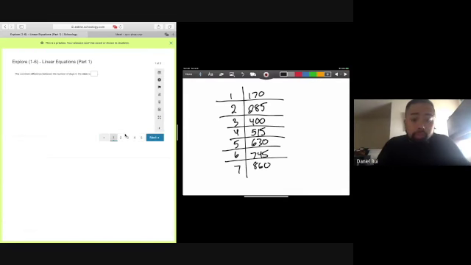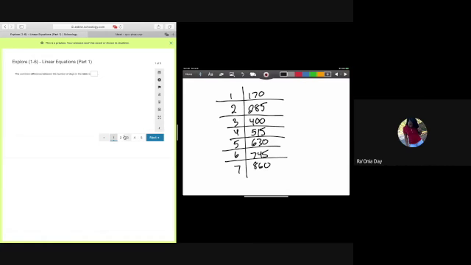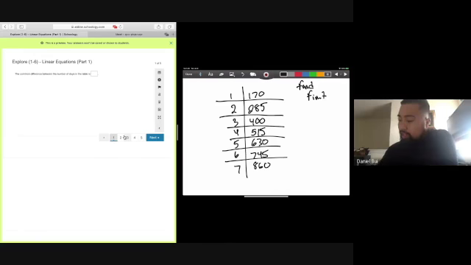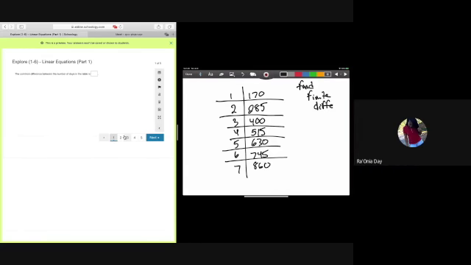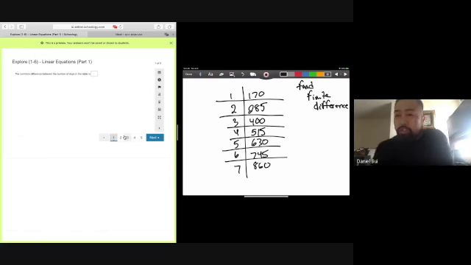Cool. So, Rihanna, on the first one, what do you think of what we talked about the last couple of days? What is the first thing that you want to try to do as soon as you see a table? Find the finite difference, right? And then where do we start? At the bottom. Great. So I am going to pull up my iPhone here and do the subtraction for you. You just tell me what to subtract and I'll do it. So what numbers are we subtracting?